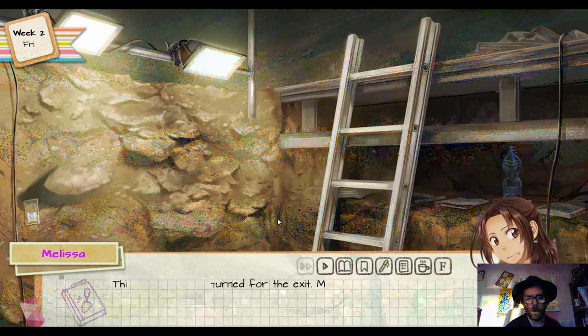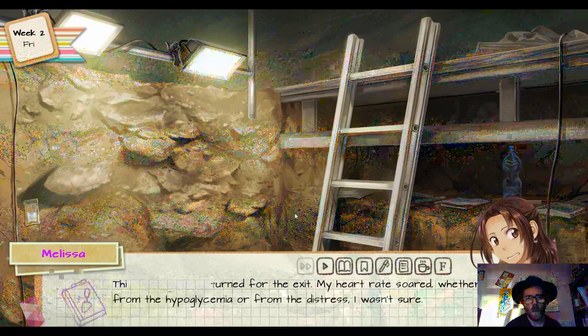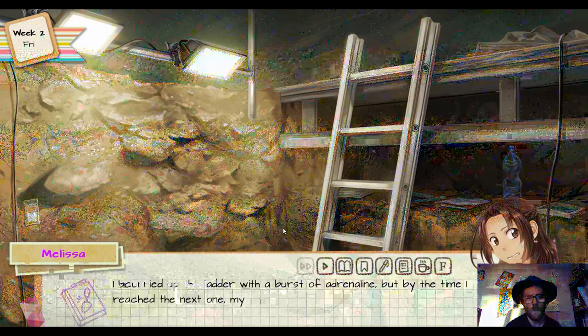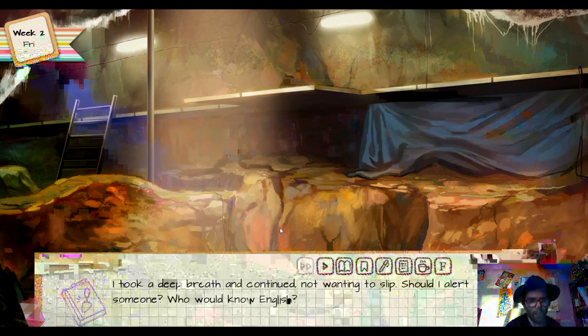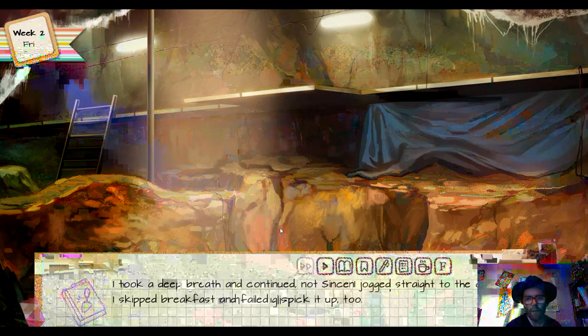Not wasting time, I turned for the exit. My heart rate soared, whether from hypoglycemia or from distress, I wasn't sure. I skied up the ladder with a burst of adrenaline, but by the time I reached the next one, my movements were clumsy. I took a deep breath and continued, not wanting to slip. Should I alert someone? Who would know English? My diabetic bag. It would be in the tent since I jogged straight to the cave. I skipped breakfast and failed to pick it up too.